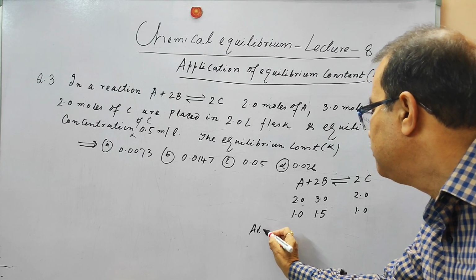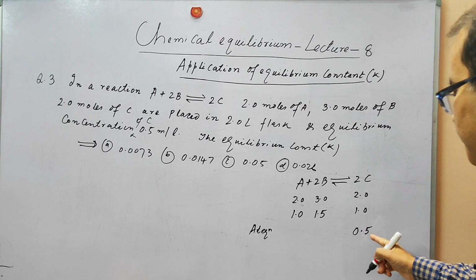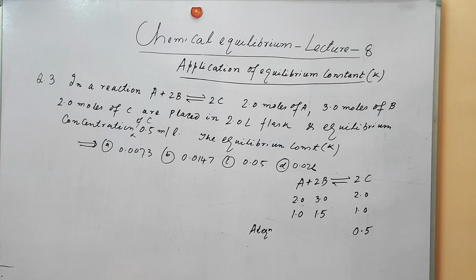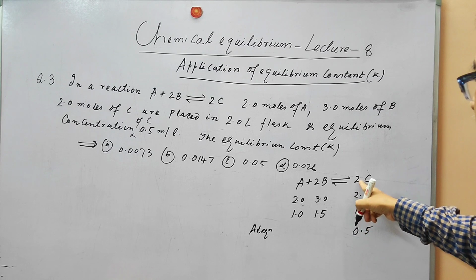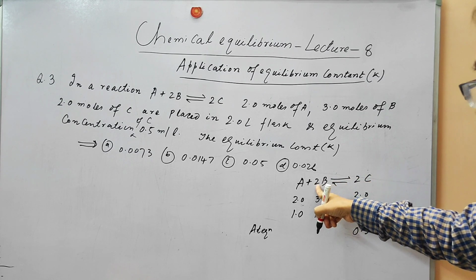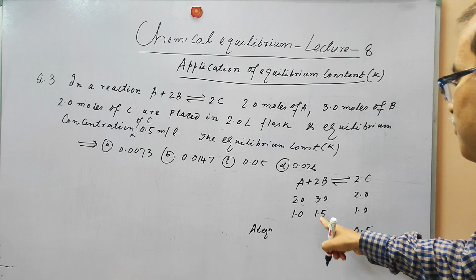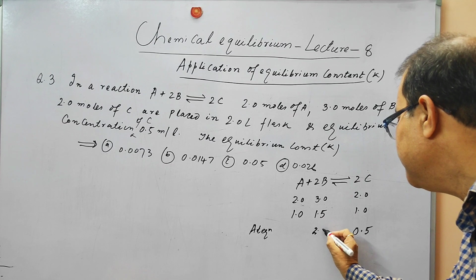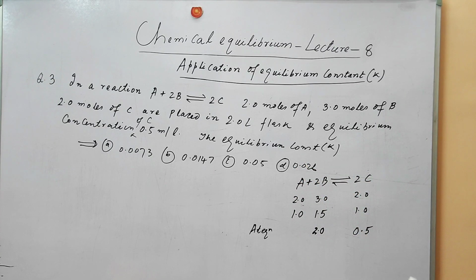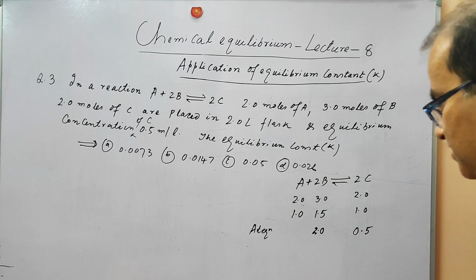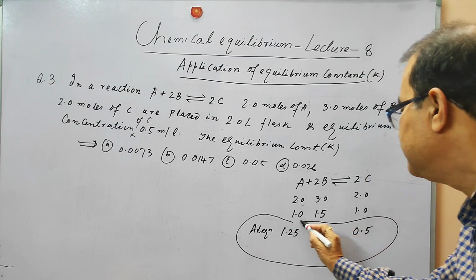At equilibrium, the concentration of C is 0.5. If its concentration is 0.5, then we have to calculate what the concentrations of these two will be. See here, 2 moles of C when dissociating will give 2 moles of B. So 0.5 mole has dissociated because 1 mole was the initial concentration. So this 0.5 mole will produce 0.5 mole of B. So we can write at the equilibrium time it increases to 2. Now 2 moles of C will produce 1 mole of A. Then 1 mole of C produces half mole of this. So there will be an addition, and it will be 1.25. So at equilibrium the concentrations will be this.